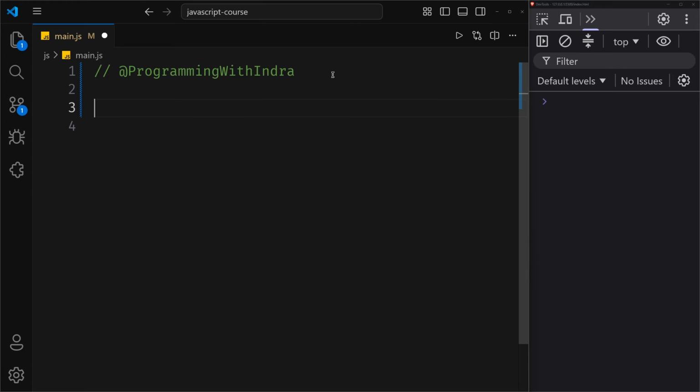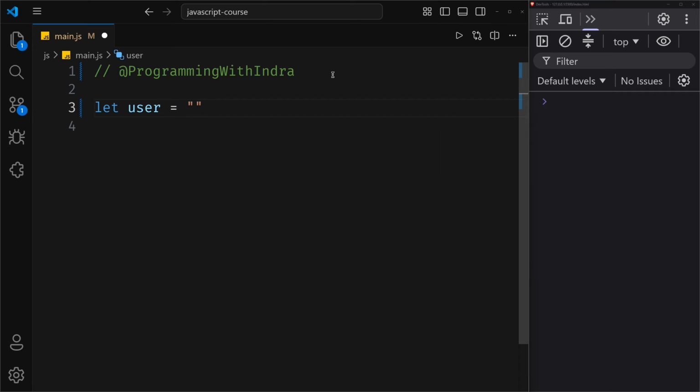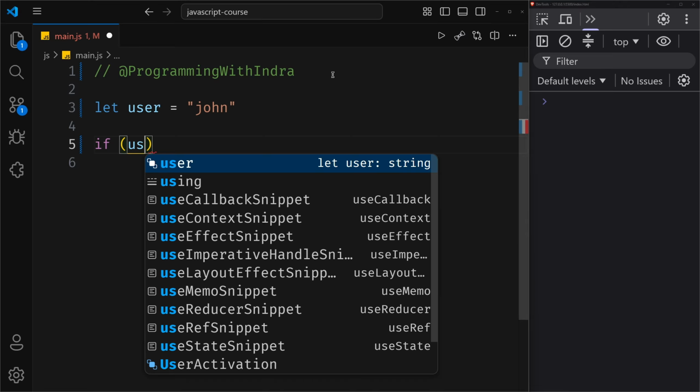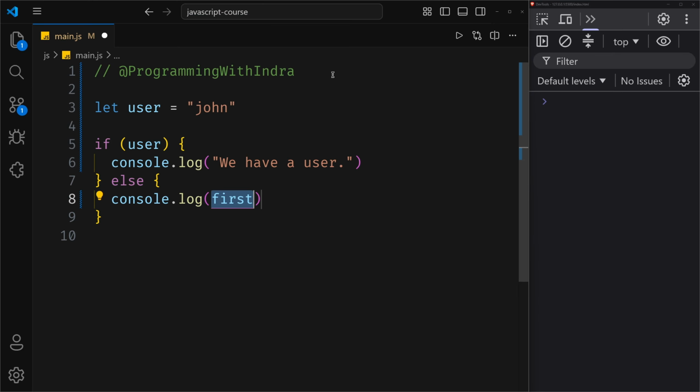Let me just define a variable. Let user equal to John. Okay, and here I'll check if user, and then I will console log "we have a user", else console log "we do not have a user".